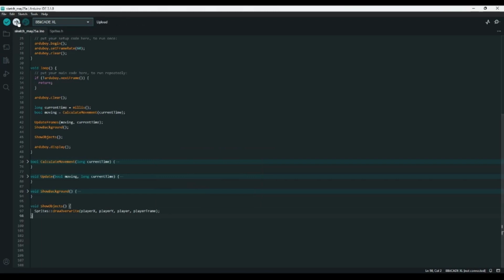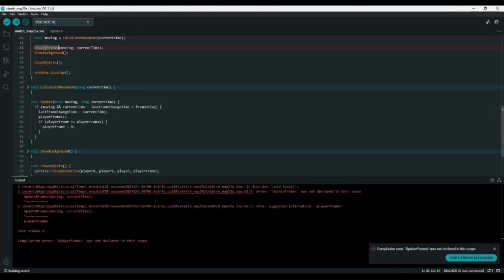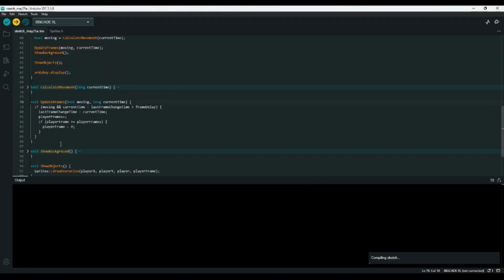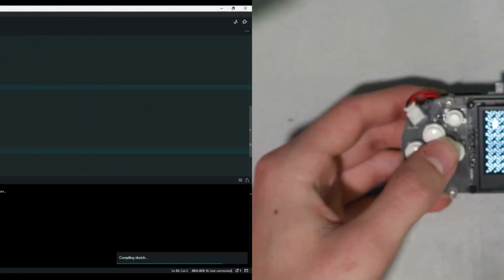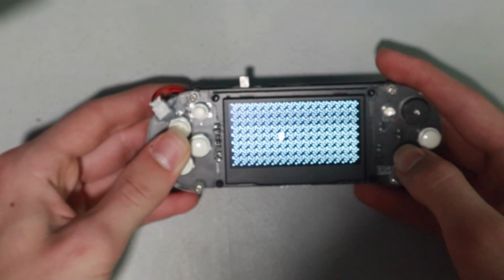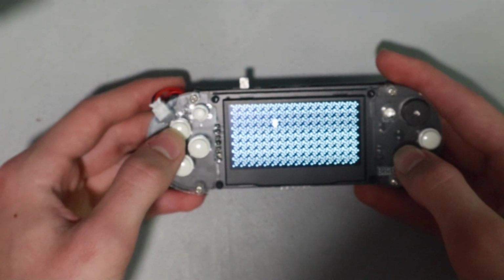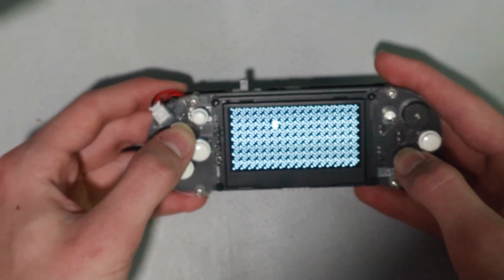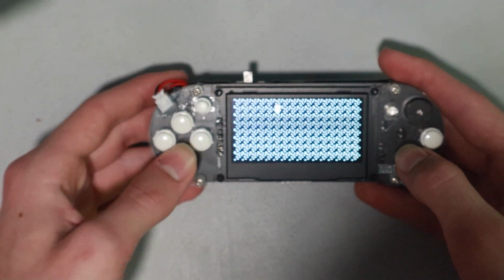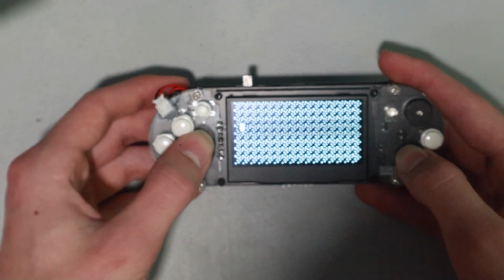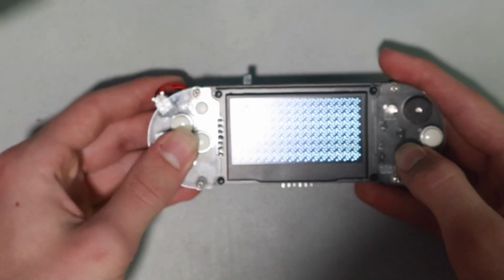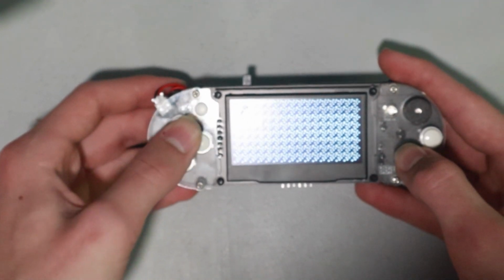Alright, let's try it out. And of course, updateFrames actually needs to be called updateFrames in order for the compiler to recognize it. So let's go ahead and update that, and we should actually be able to upload our code. As you can see, we can now move the player around, and it plays the walking animation when we're moving, and it doesn't when we're not. Unfortunately, the player can go off of the screen, and there's of course nothing to do yet. So let's keep the player in bounds and add a coin for the player to collect next.